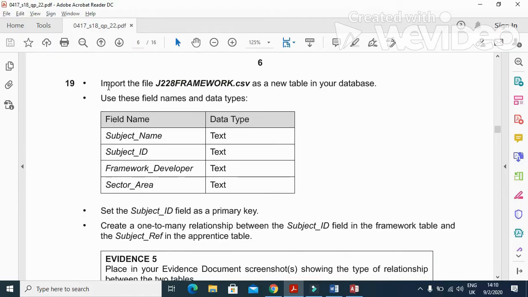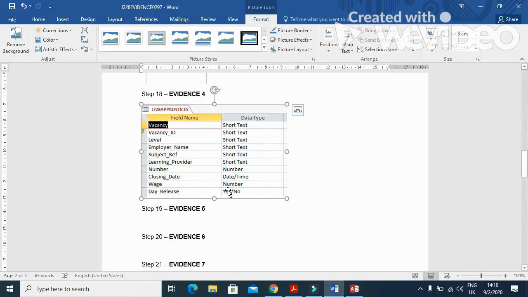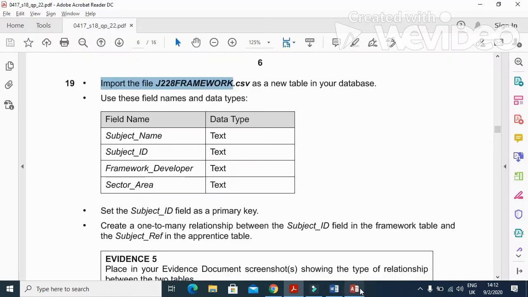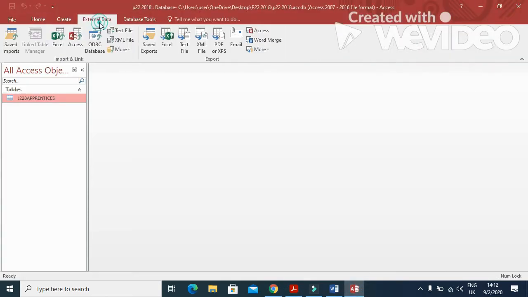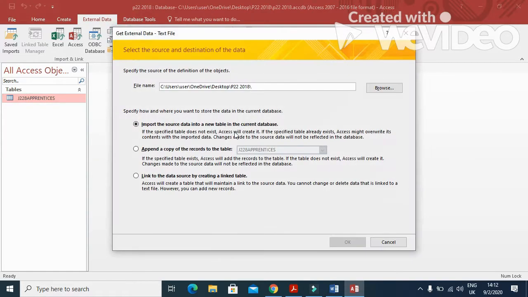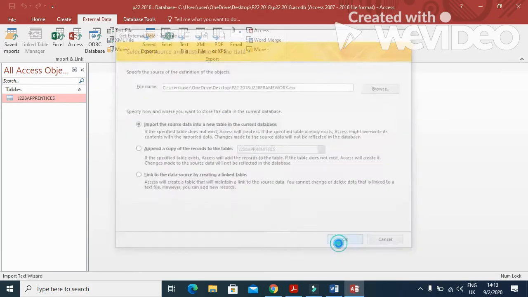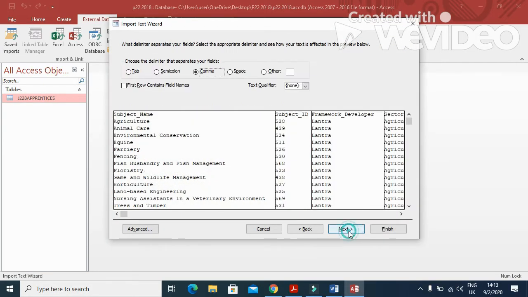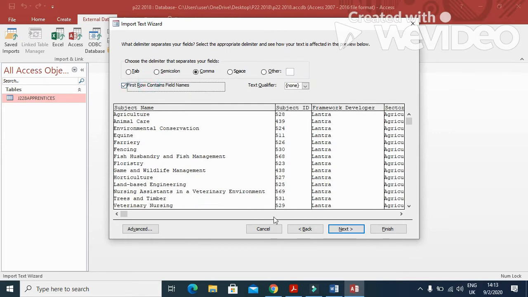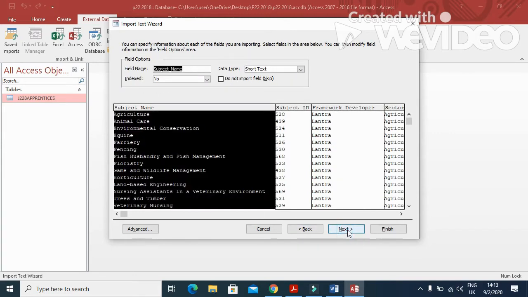Step number 19. You need to import one more file, J228 framework. So we are starting to import one more file. External data, then text file, then click on browse and select 228 framework. First step, click on next. Then second step, first row contains field names, then next.